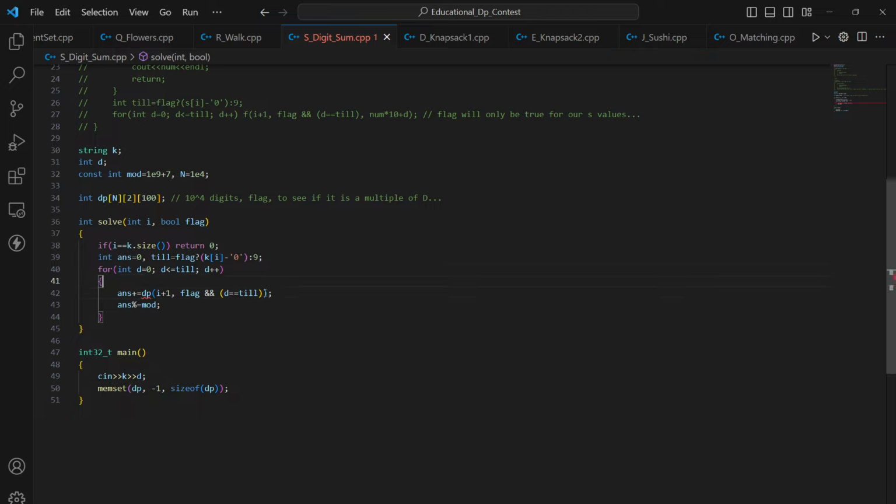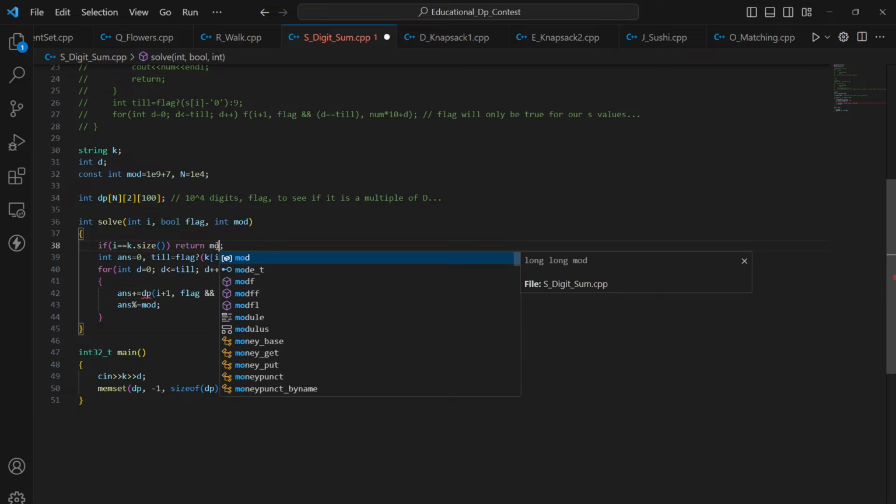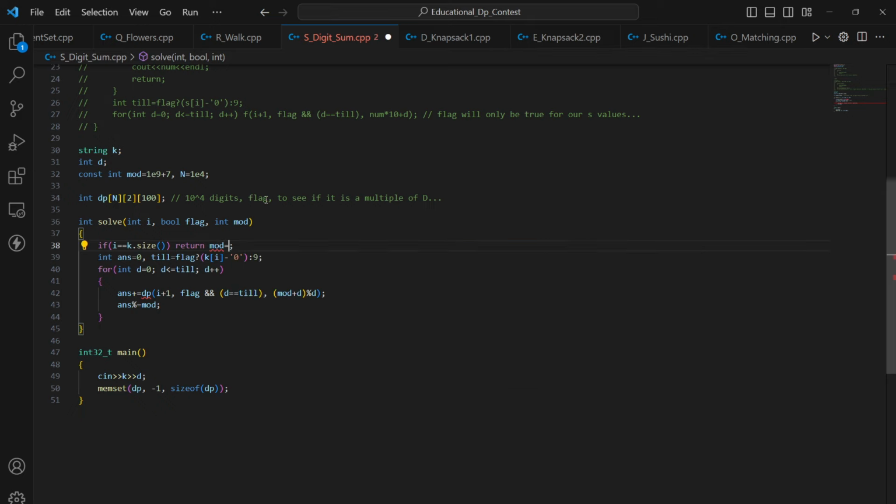We just pass in another parameter, int modulus, and when we go to a new digit, we add the mod plus that digit, mod 10, mod d, and that mod is always less than equal to 100. And when we reach the end and complete the string, if mod is equal to 0, we return 1.